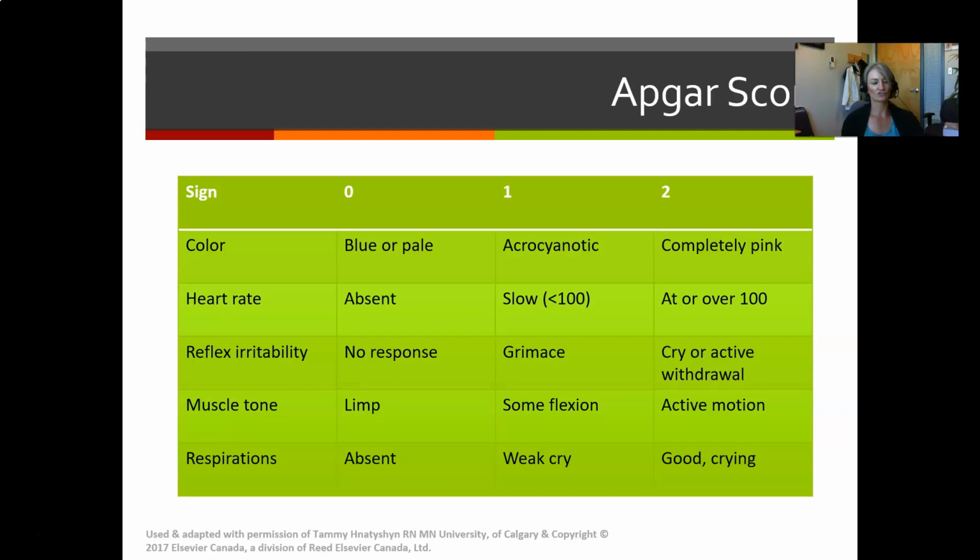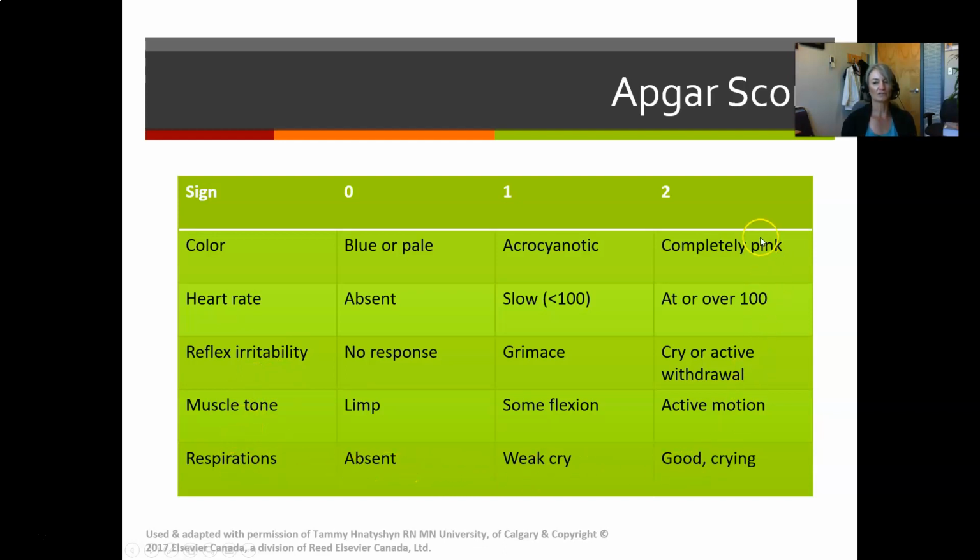And as those transitions are taking place, we're really monitoring that, because this is a really high risk period. We want to make sure that all these things happen and that they happen well. So we're doing our APGAR scoring. You're looking at the color, the heart rate, and the reflex irritability, right? If you tickle their nose, do they sneeze or grimace? Okay, muscle tone, respirations, are they active?